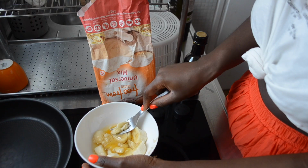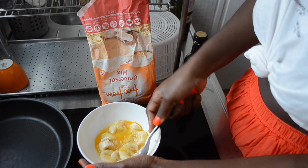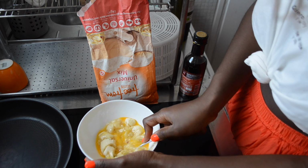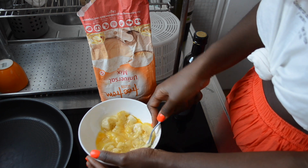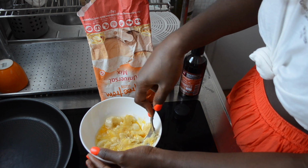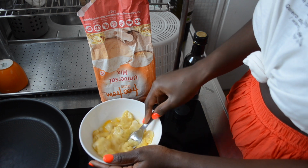You can do that prior to adding the egg, but I just like to add the egg so it's easier, you know, the texture is more runny and fluid, so it's easier to mash it all together. And then you just do it with the fork right away. That's why I didn't use the knife in the first place, but right away just used the fork, because it's easier to mash up the bananas. That's why you also want ripe bananas, so it'll be easy to mash.